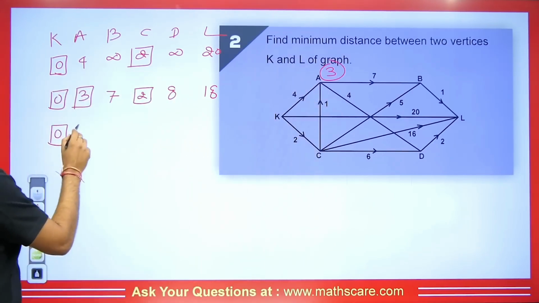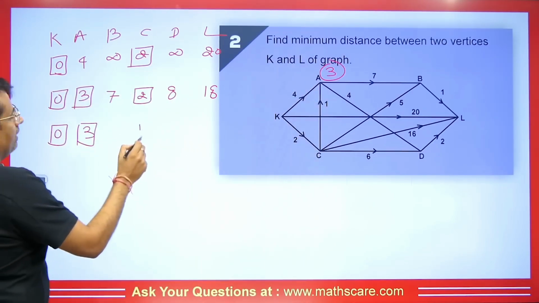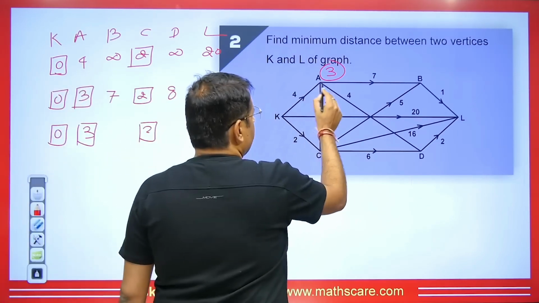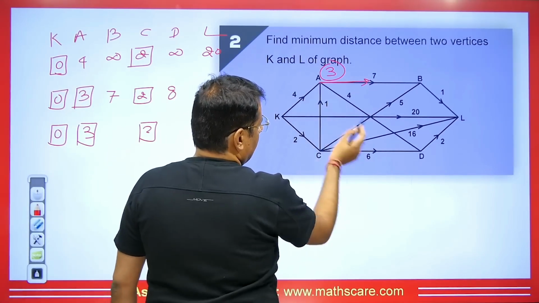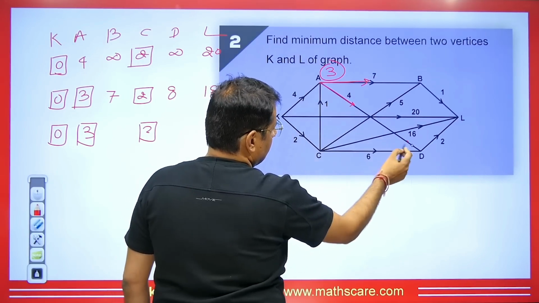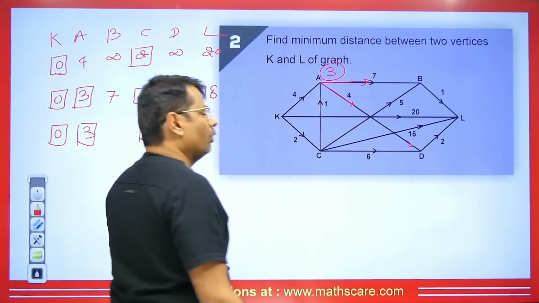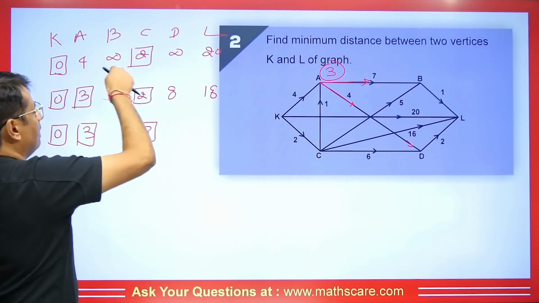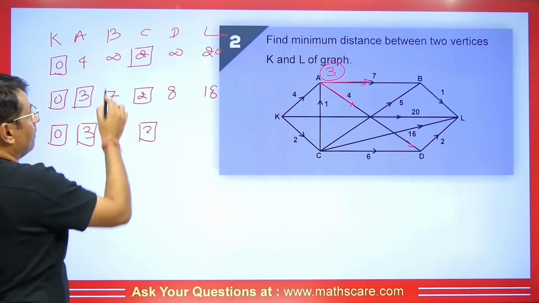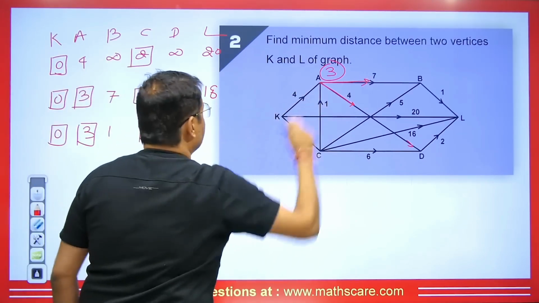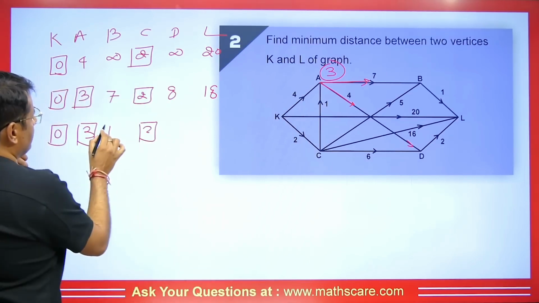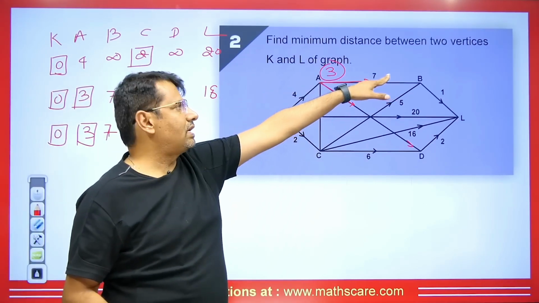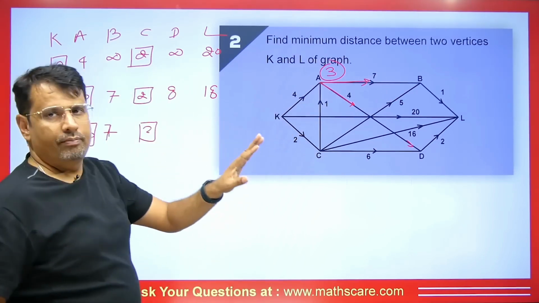We are taking this down as it is. Let's just take this as it is and leave the rest. Now students, this is going like this from here, and from here it's going like this because this is the direction. So basically we have two directions, right? So we are moving from A to B. We have already moved 3. Therefore this will be 10. See here 7 plus 3 is 10. And here we have already 7. So we will write 7 and we won't write 10. Why? Because 7 is less than 10 and we have to write the one which is minimum.